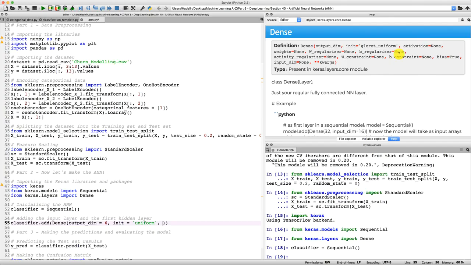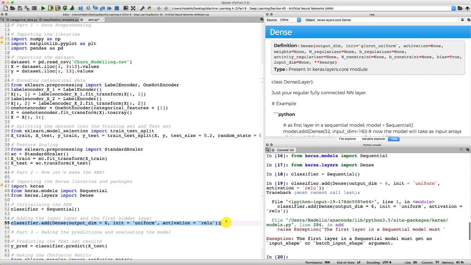So here, since we are in the hidden layer, we're going to input activation equals, and the parameter that corresponds to the rectifier function is called ReLU, R-E-L-U. All right, so let's see if we have all the arguments. We specified the number of nodes in the hidden layer, the initialization method, and the activation function. If I select this line right now and press enter to execute, I get this raise exception error.